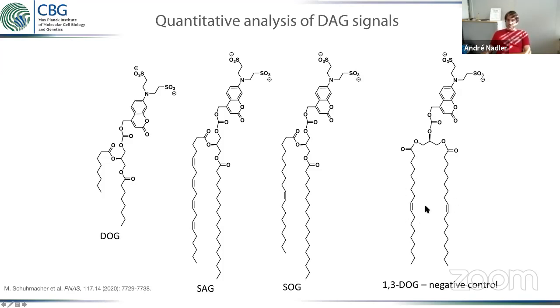This molecule on the right here is the regioisomer, and this is our negative control. Here the caging group is attached not at one of the primary OH groups, where you have the fatty acids in this case, but on the secondary OH group. Now this symmetrical head group that you see here is not able to bind to 1,2 diacylglycerol effector proteins. So this is a biologically inactive molecule, but it allows us to replicate the photoreaction and thus serve as a proper negative control.